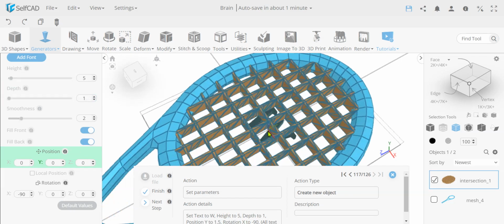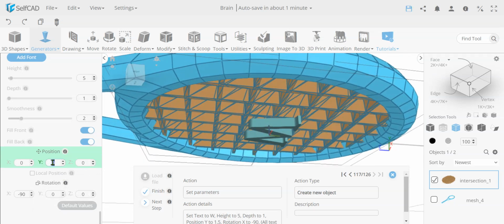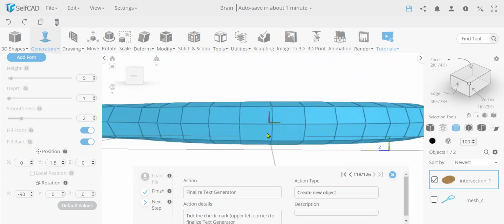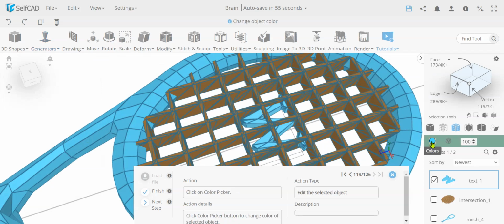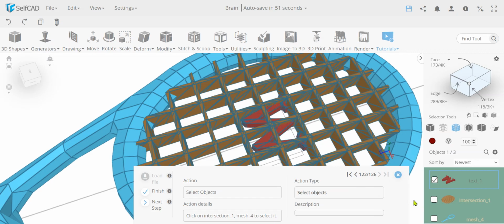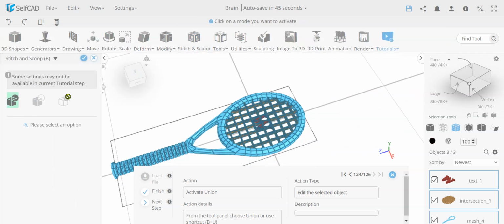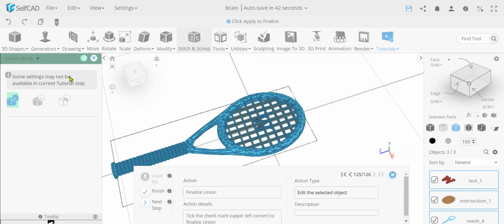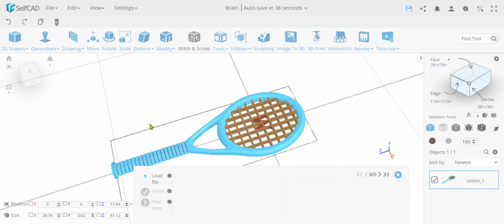And so it starts becoming here, but I need to lift it up. See, that's now at the bottom over here. So I'm going to lift it up by 1.5. And that's basically it. So it's positioned in the center, and finalizing it and just giving it a different color. Again, I made sure it's a different color so you can easily change it later. It becomes a different material. And now you just select all 3 objects and you go to stitch and scoop and simply combine them. And that's basically it. So all that's left here, I'm turning it on to mesh mode, and that's it.